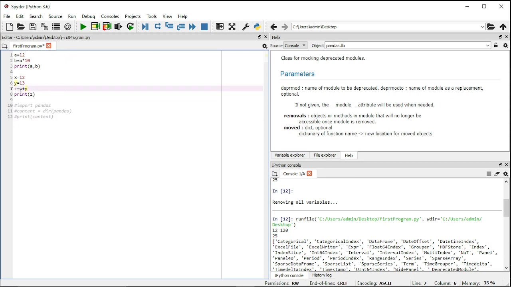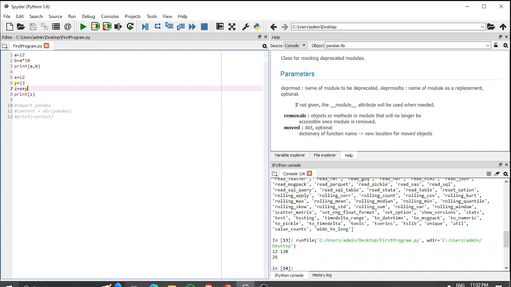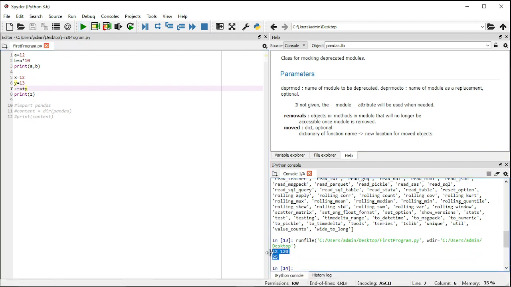Now you see here I have these two operations running on this particular script file. If I don't select anything and I just click on this particular run file, you see I'm getting both the outputs. One is 12 and 20, the other one is 25, because 12 plus 13 is 25. Then 12 and 120, that is print a comma b, is 12 and 120, that also I'm getting.